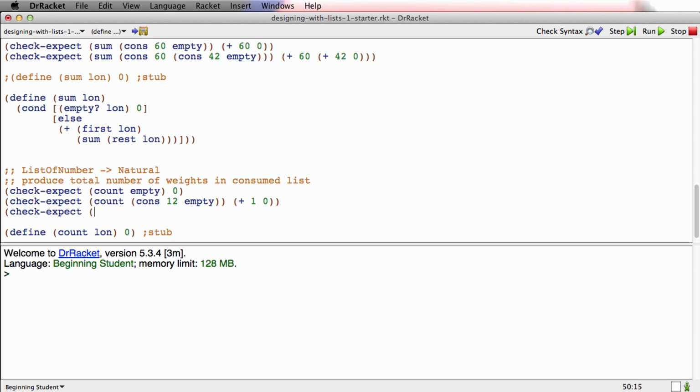Let's see, check expect count, cons 35, cons 12, empty. And here there's 1 for the 35. And then there's whatever's in the rest, which we already know is plus 1 and 0. So I can write that like that.